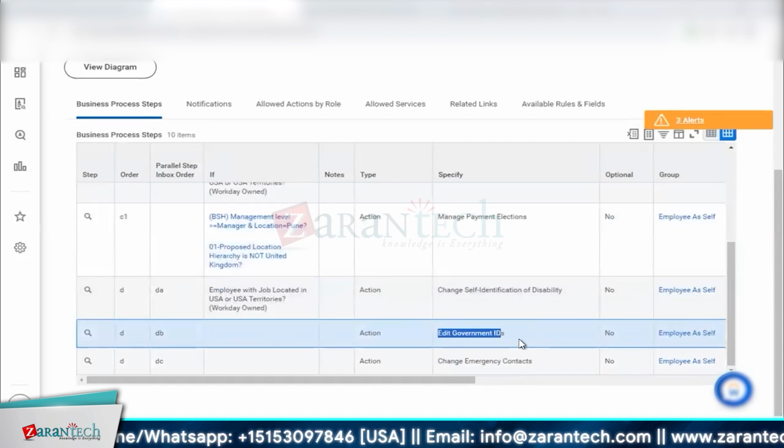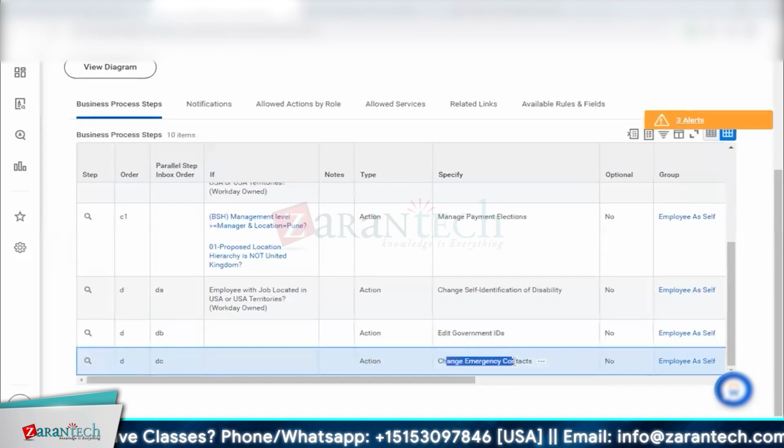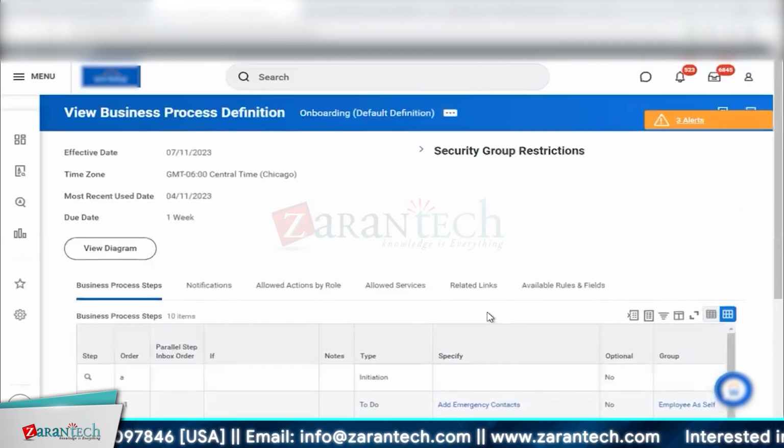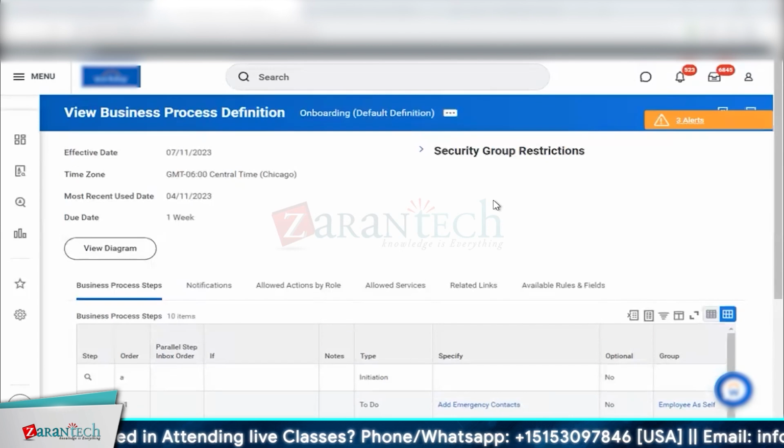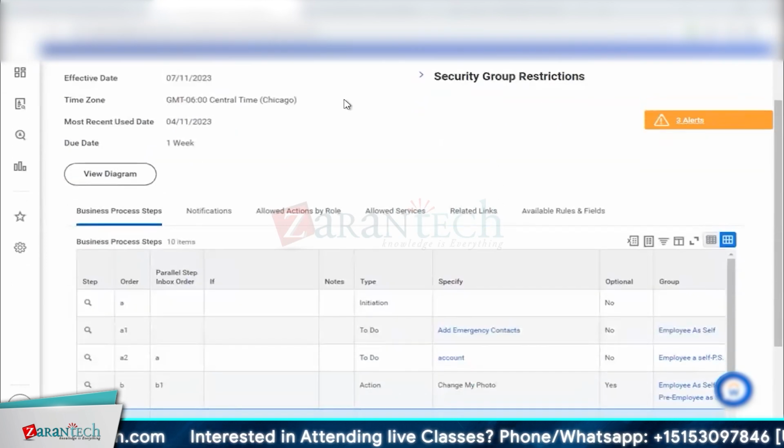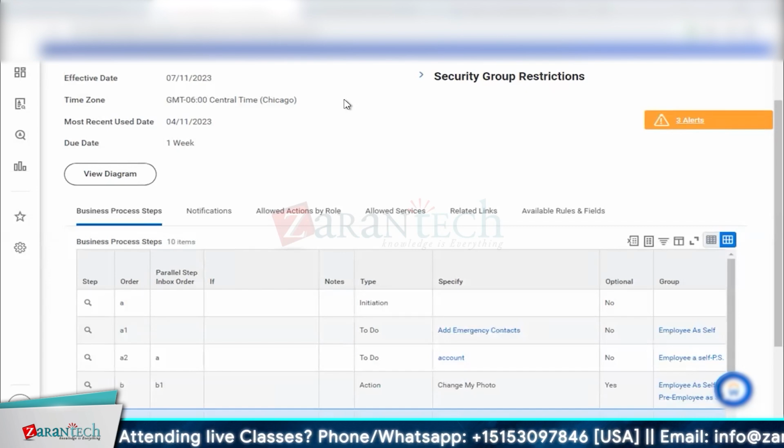Because definitely in every company, for every new hire, irrespective of which country you are hiring in, there is some basic onboarding information that every employee has to do, including their government IDs and emergency contacts. So there are some steps which are common for all, but then there are some which are specific. And that specific is not too different. It's maybe 4 or 5 different specific steps in onboarding. So that can be catered through entry conditions. But if you are going a lot more specific, then only you should go with rule-based. And even then, you should not go up to 40, 50 for each and every country. Then again, that is not a scalable solution, because in that case, you'll end up spending more time in maintenance than doing the actual work.